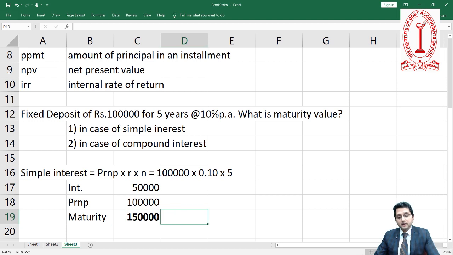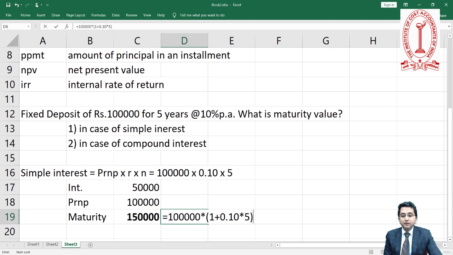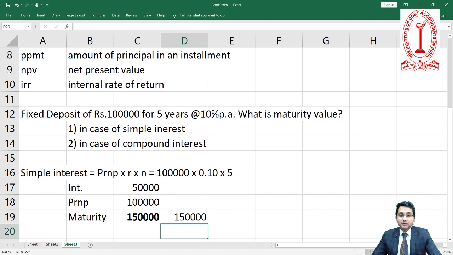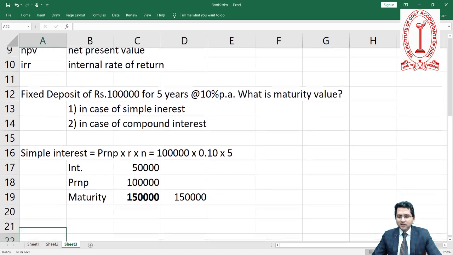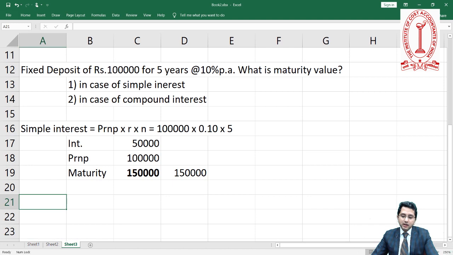Or the other way to get maturity value is simply I will say 1 lakh and then I will multiply it by 1 plus 10% multiplied by 5. Try to recall as per BODMAS. First Excel will multiply 10% with 5 years. So 10% for 1 year means 50% for 5 years. So 1 plus 50% is 150%. So that becomes 1 lakh 50,000 rupees, right?